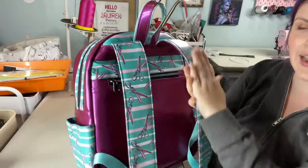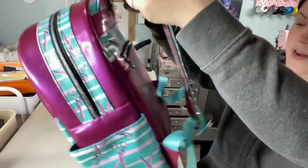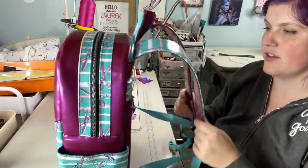I'm really happy I added the padded backpack straps. Again, that is from another incredible designer, another incredible pattern.